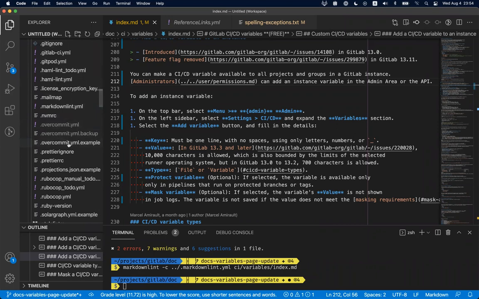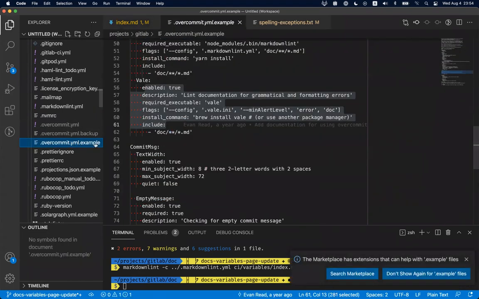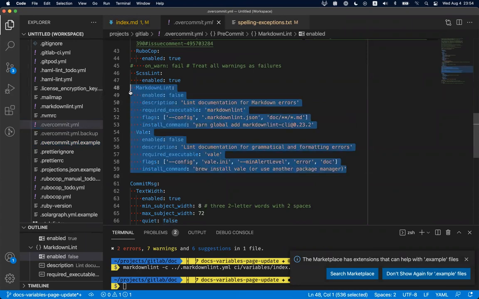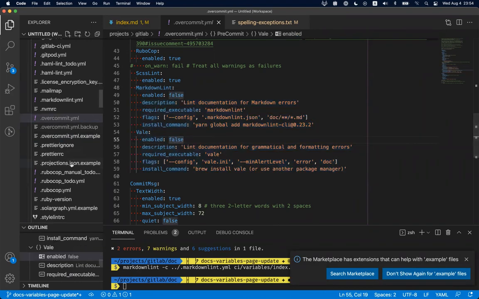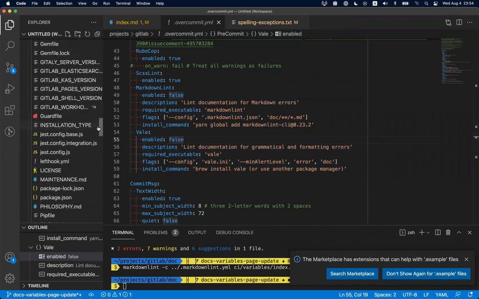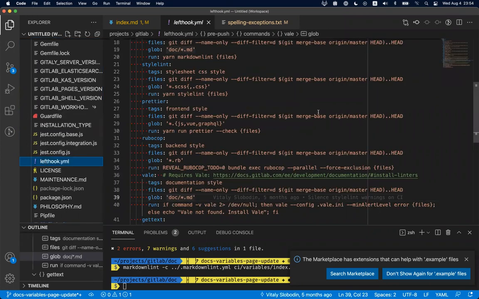Overcommit, if you're using it, I think you start with the example file and then you copy it to a YAML file and then you install it or something like that. But you can see that there is a configuration available for Overcommit if that's what you're using. But I think most people are now using Lefthook, and that has a default configuration as well.